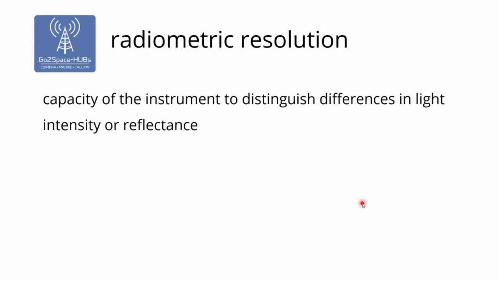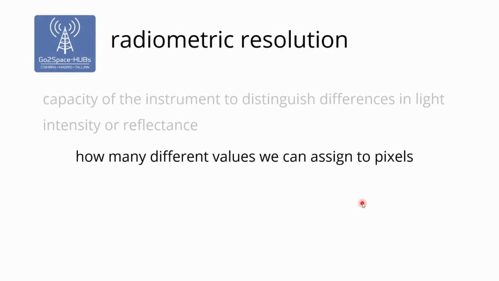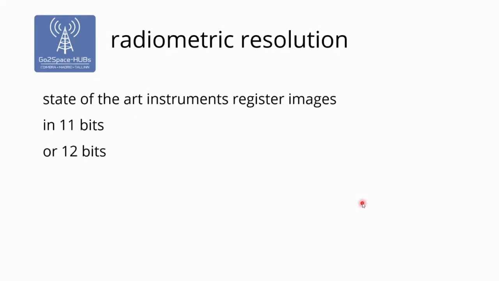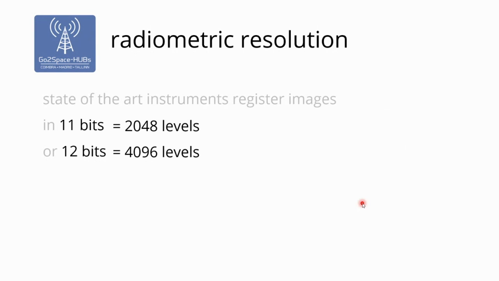So radiometric resolution is how many different values we can assign to a pixel, how many different levels of reflectance we can write down in the pixel. The standard nowadays is 11 bits or 12 bits. So it means that we can write 2048 or 4096 levels. So it's actually much more than we need. When we look at the image like you're doing now, I hope, we use only 8-bit pixels. Of course, 3 times 8-bit, because we have 3 different colors, red, green, and blue, because I suppose we see it in color.